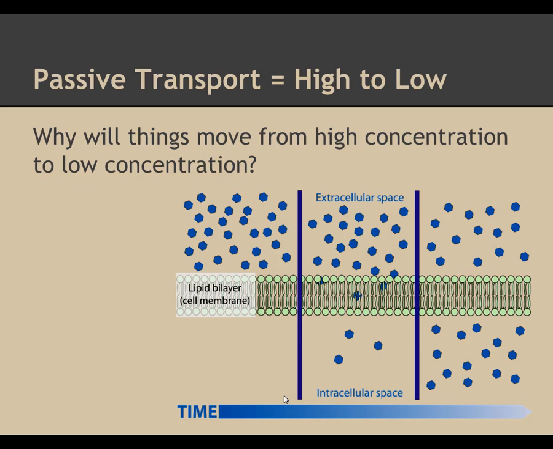Think about this graph as a cell starving for oxygen. So let's say this is the inside of the cell, the intracellular space. This is the outside of the cell, the extracellular space. And let's say these blue pentagons are, actually those are hexagons. So these blue hexagons, let's say that they are oxygen molecules, and our cell here is in desperate need of oxygen so that it can break down glucose and make ATP.